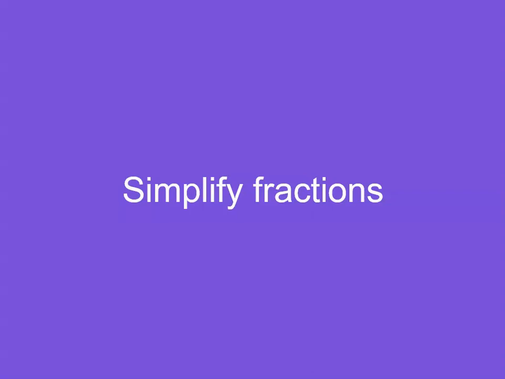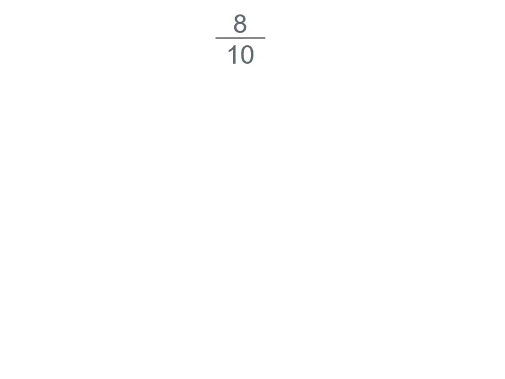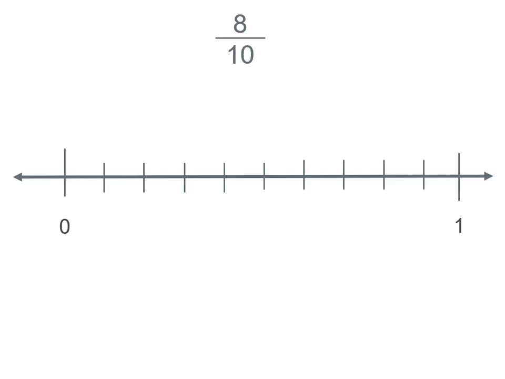When we need to simplify fractions, what that means is we want to make sure our numerator and denominator are the lowest numbers possible so that the fraction stays the same value. So if we think of 8/10 on a number line, we've got 1 divided into 10 equal parts. So each of the spaces is 1/10. If we count up to 8/10, and I'm counting in twos, so 6/10, 8/10, we can see perhaps another way of expressing this using less parts.